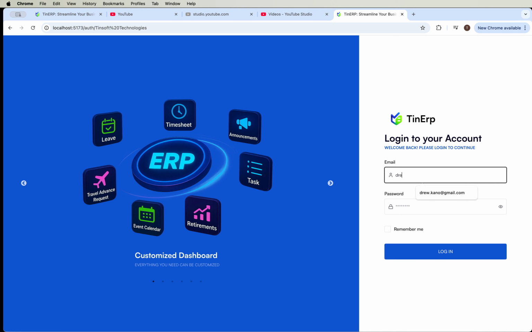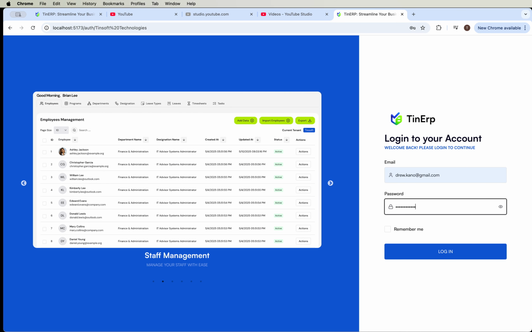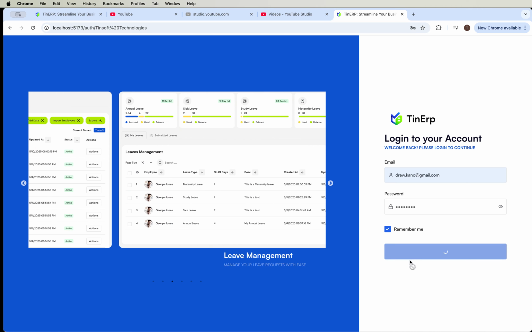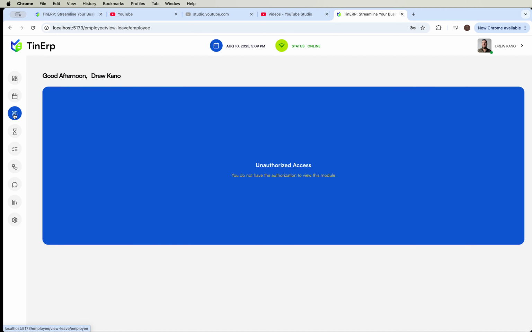So for us to confirm that, let's log into his account and verify. So you can see now that his leave is no longer 12, it is now 13. So let me go to the leave module.